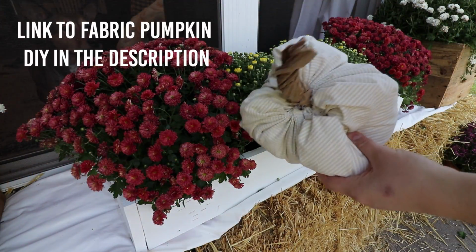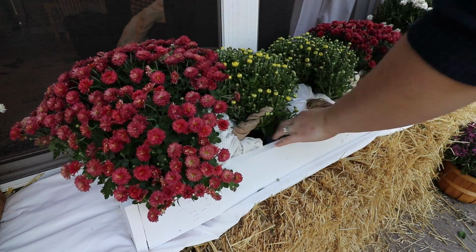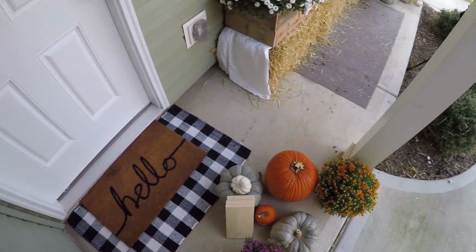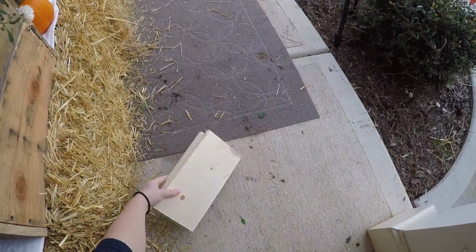Next, I'm tucking these fabric pumpkins and these real pumpkins in to just fallify it up. Next, I took some spare wood planks that I had to give this pumpkin a little bit of a stand to kind of elevate it up.